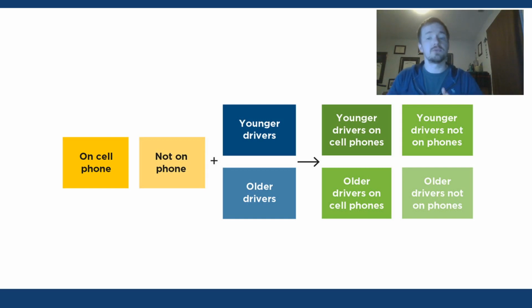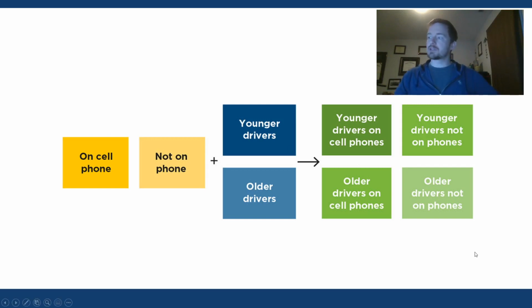It can be really helpful to diagram this stuff out. When you're reading this in the book, you'll see that one of the first things they talk about is charting this stuff out and coming up with a graphic representation of it. So we have here, I think you can see my mouse, we have groups and we have the independent variable that are assigned. And so what we are essentially doing is coming up with 4 different circumstances. So we have young drivers that are on cell phones, and we have old drivers that are on cell phones. But we also have young drivers that are not on cell phones and old drivers who are not on cell phones. All right, so we have that right there.